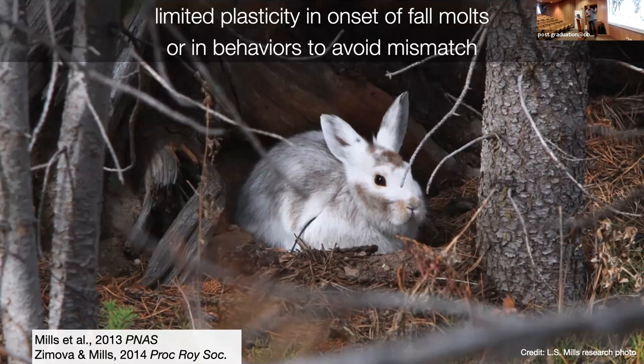There's also limited behavioral plasticity, as far as we can tell, to buffer this. Here's an example of a mismatched hare. If you've walked around the northern boreal forest at a particular time of year, you've almost certainly seen a mismatched hare. When you see this, they stand out — even if your eyes aren't particularly acute, you can see this contrast pretty clearly. In experiments to show the lack of buffering, you approach the hare and measure how close you can get before it flees.